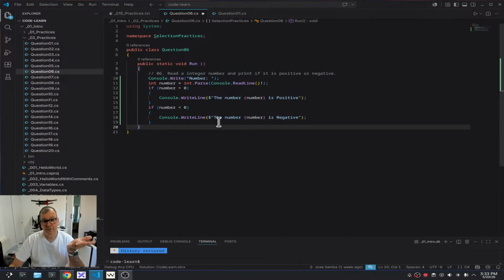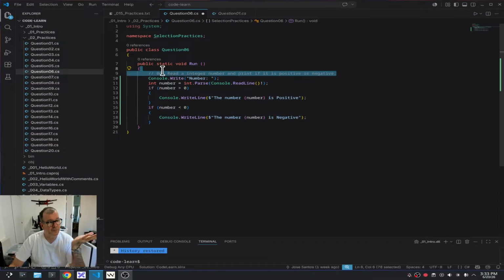What if it's 0? Well, this is a good question. If it's an interview question, if it's a requirement, clarify. Well, actually you are telling me if it's positive or negative, but nothing else. What if it's 0? is a question that is nice to ask. In this case, we can assume no. The business person tells us, no, it's like this: only positive or negative. If it's 0, don't do anything. We already deal with this in other points. So sometimes we are working on a little piece of a system where we are supposed to do only what is asked. Other things will be dealt with in another place.